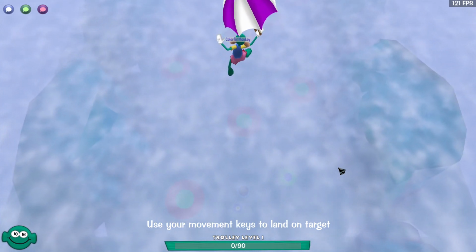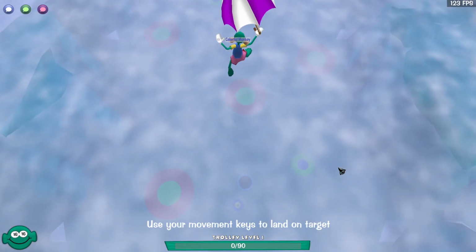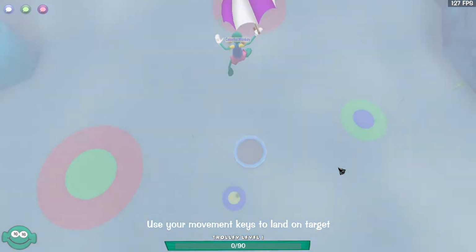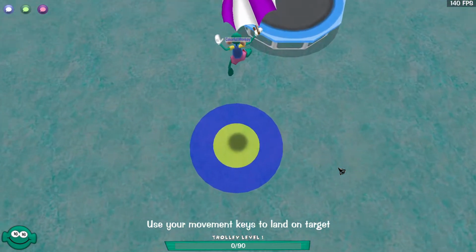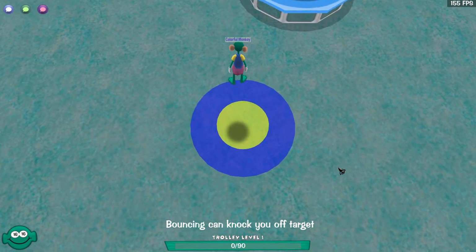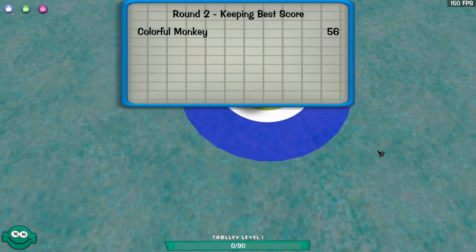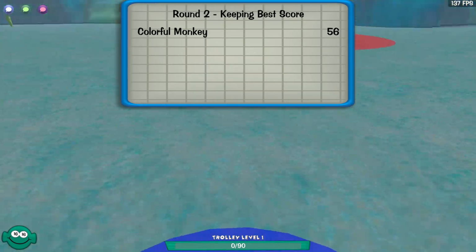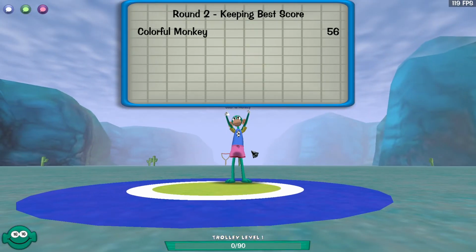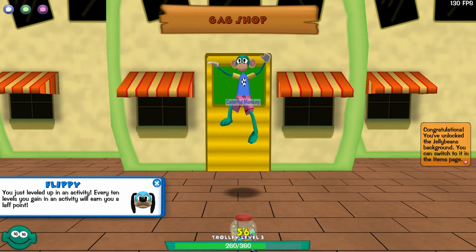Let's see if I can land on the little yellow. Hello. It's like, hello. Nope, it's yellow. Hey, 56, let's go. Let's get it. I already got to level 3.